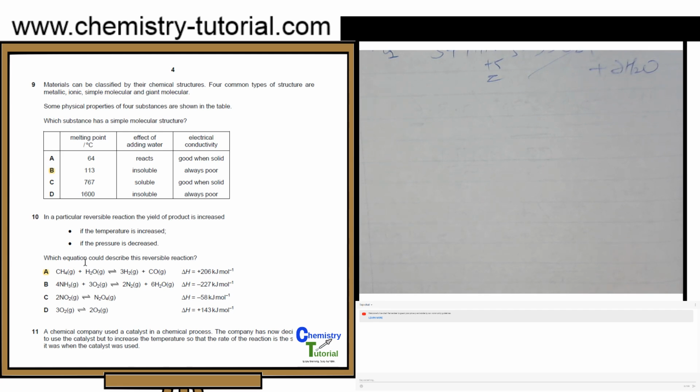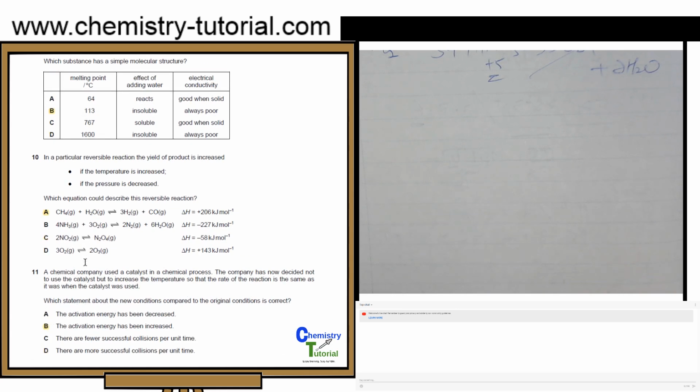Simple molecular structure typically cannot conduct electricity because for you to conduct electricity, you must have a mobile charge carrier. So for simple molecular structure, their charge carriers are the electrons which are involved in forming the bonds, such as covalent bonds, so they are not available to conduct electricity. Therefore, they must be poor conductors of electricity. Hence, for question 9, you should only consider option B and D. However, we also need to realize that simple molecules that adopt simple molecular structure tend to have a lower melting point. Hence, option B will be your answer.